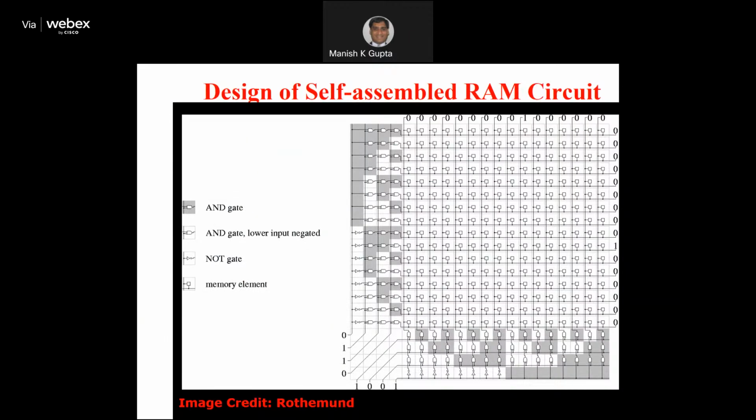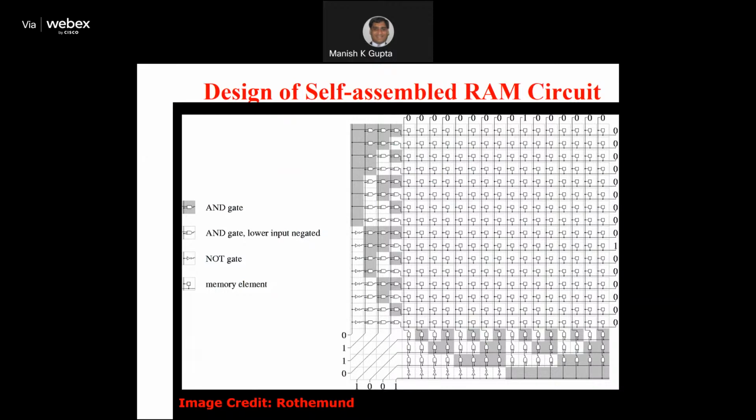Okay, so you see here is a RAM circuit self-assembly with the tiles. By the way, there is one PhD thesis, and after that there is a book also on DNA self-assembly based processor. So this is the best processor ever created. And the person Chris Doyer, who did this at Duke University, is now working on a classified project with the United States government, right? Because it's an important one. That book is available in the library if you want to read how to design a processor based on DNA self-assembly.